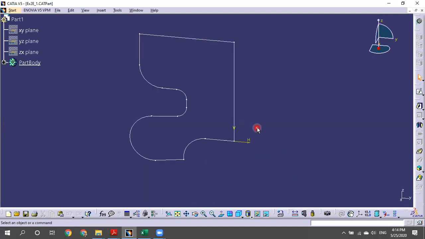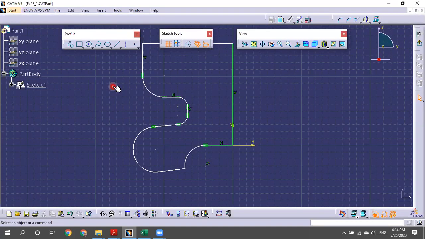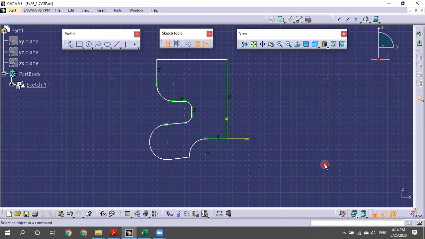Okay, so I'll just bring up this application. This is my sketcher. See, this is my sketch, and I just brought this sketch in. And now which workbench are we in? We are in Part Design. Any component you bring in from Sketcher will be in the part model only. If you want to go back to Sketcher, just double click on this one. Once you double click, you can see the grids, right?